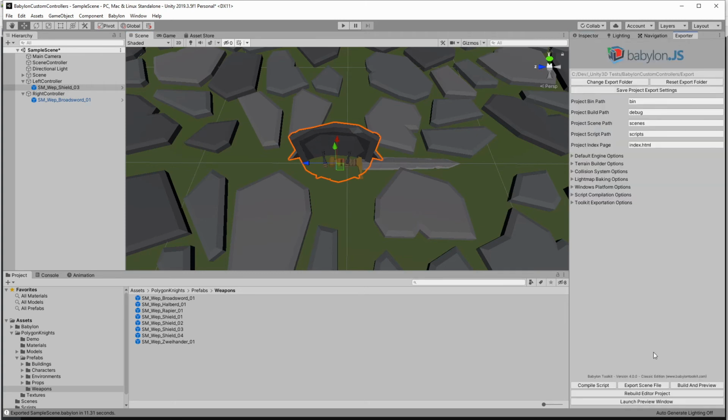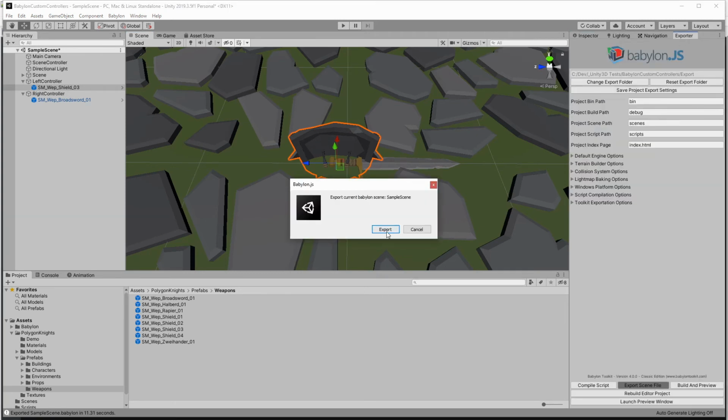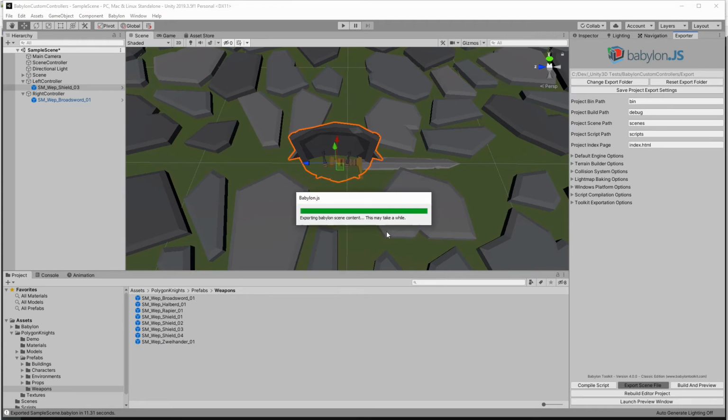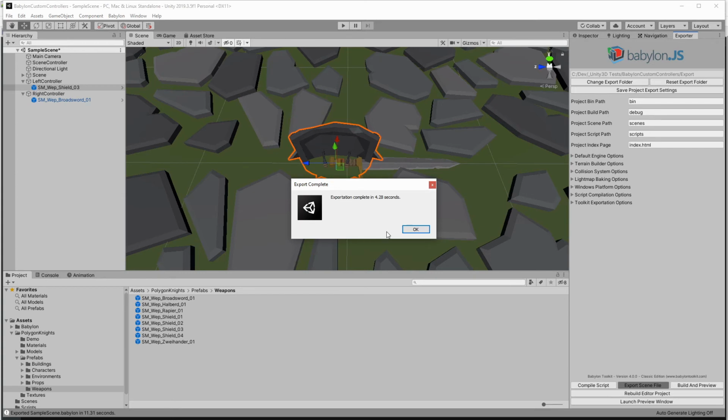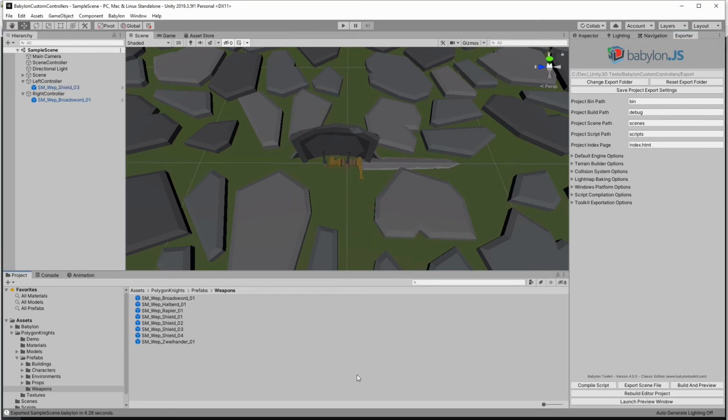And we don't need to export the entire scene again, so we just export the scene file only. We don't have to compile the scripts. It'll only take a few seconds. Right, and then we switch back to VR and see if we have done it.